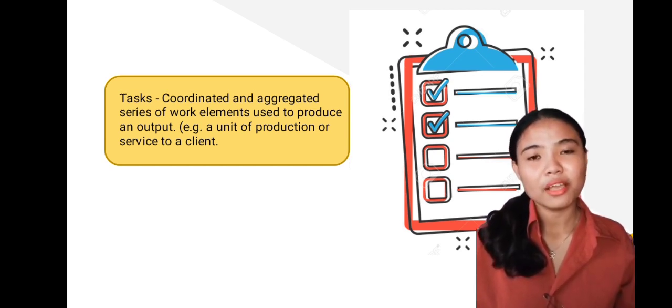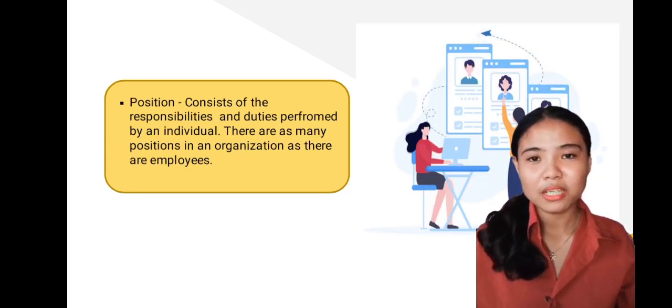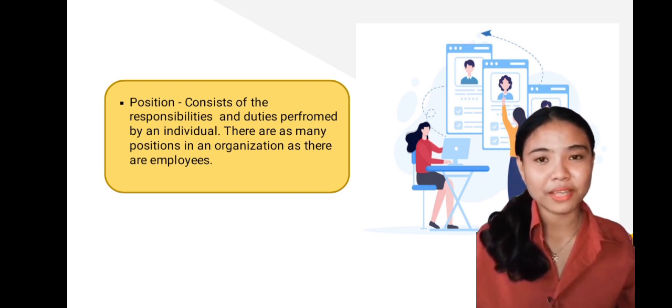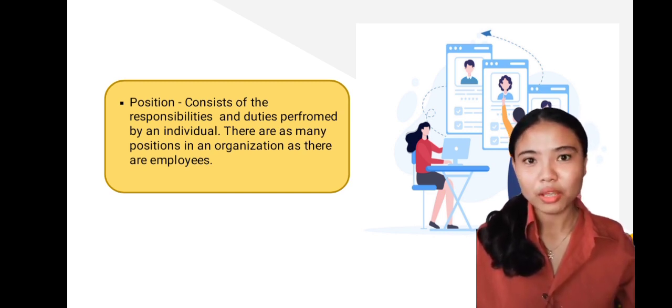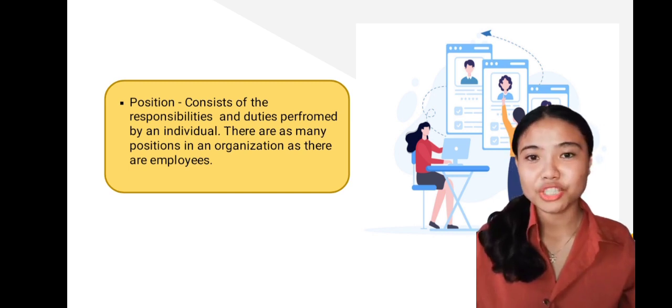Next, position. Consists of the responsibilities and duties performed by an individual. There are as many positions in an organization as there are employees, okay? From the word itself, position. Once you are hired in that job, yung pinag-in-applyan mong trabaho is yan yung position mo. For example, nag-apply ka sa position ng manager. So, yun yung position mo sa company. Ikaw yung manager.